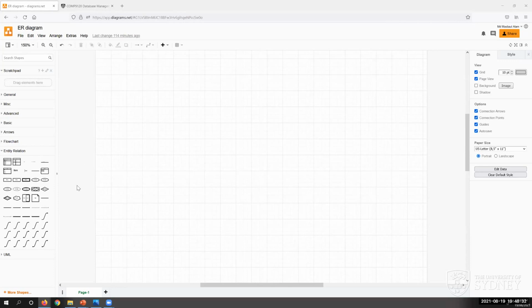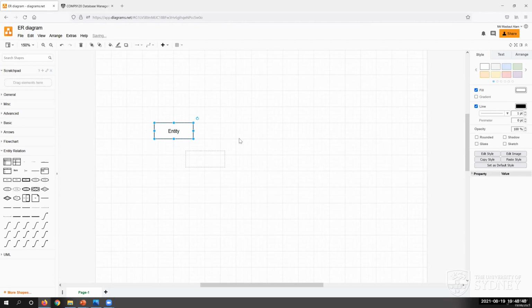In draw.io, we have all of these things already created there. You can simply drag and drop. So you can see attribute with underline, that simply means that is the primary key. Normal attribute, we have weak entity, we have entity there. So let's say this one entity, this is another one, and I need to put a relationship between these two.